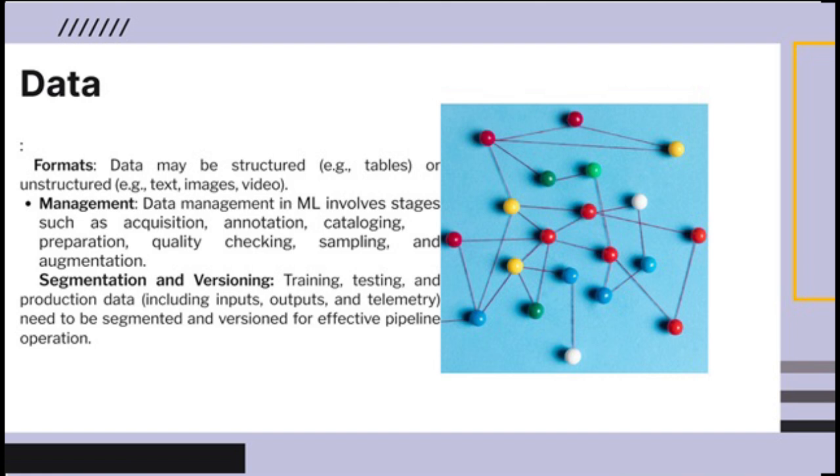What is meant by data? In olden softwares, we call the data just input data and output data. But in machine learning operation, there are more kinds of data involved, such as training data, test data. So many data are there. Monitoring data, and so many important data formats also there.